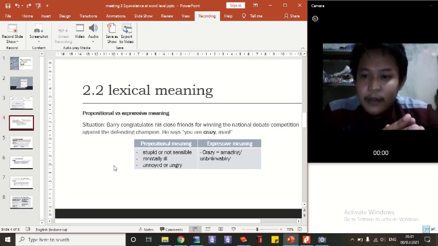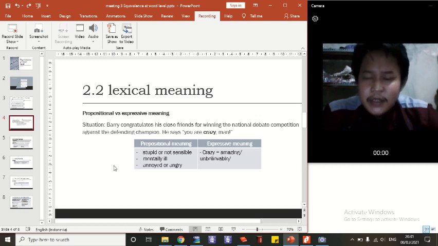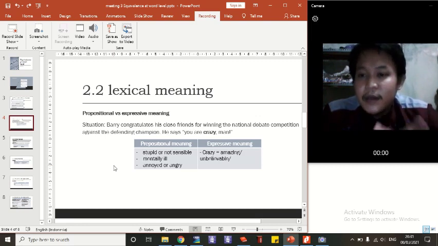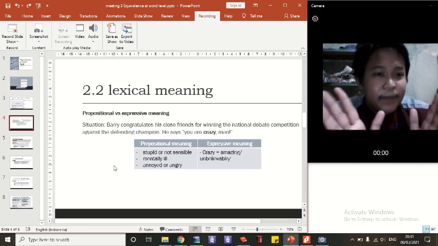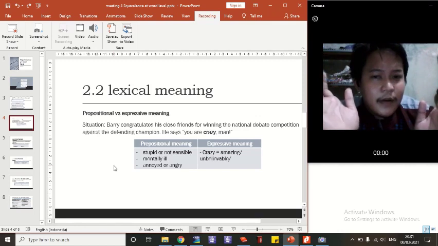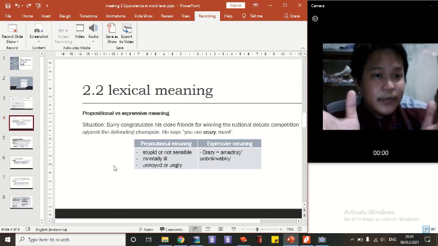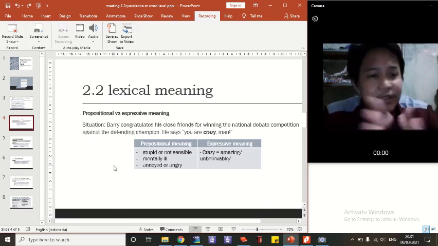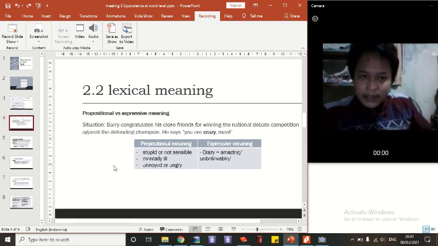And here I give you a simple description of it, so that you can distinguish those terminologies easily. You must know that propositional meaning is the general one, or what people expect about that word. For example, when someone says to you, "That woman is sexy," what comes to your mind when you first hear the word sexy, especially for a woman? You might think she has a good body, or she's tall, or she's wearing a sexy dress, and so on. That's the common thing.